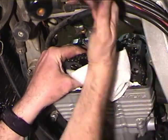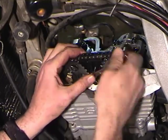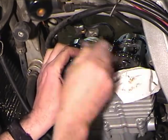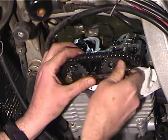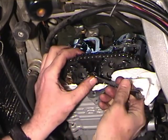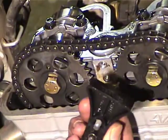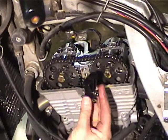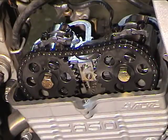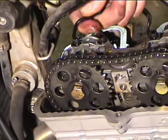Okay, so now, these bolts, when they go back in, they're going to be Loctited. So you need a wrench to get them all the way out. You can't just take them out with your fingers. You can stop. Okay, so the cam carrier holder and chain top guide has now been removed. Okay, now we're going to remove 8 bolts that hold the cam carrier in place.